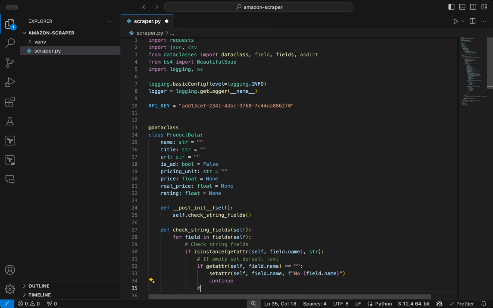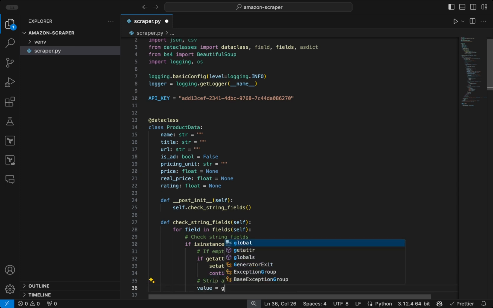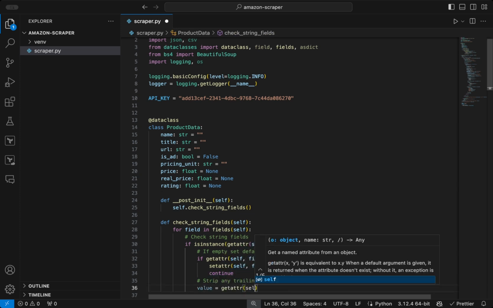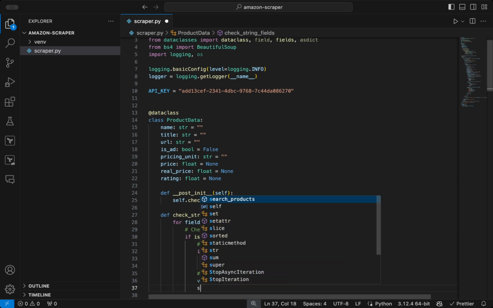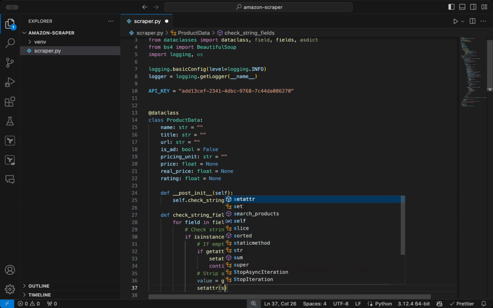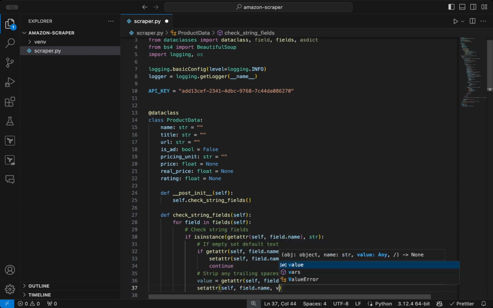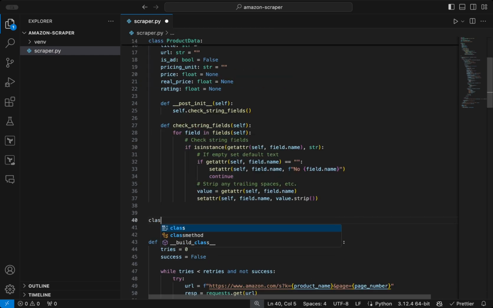We will then continue to the next iteration. However, if it's not equal to an empty string, we will just strip any trailing spaces by getting the value and setting the value to be value.strip.